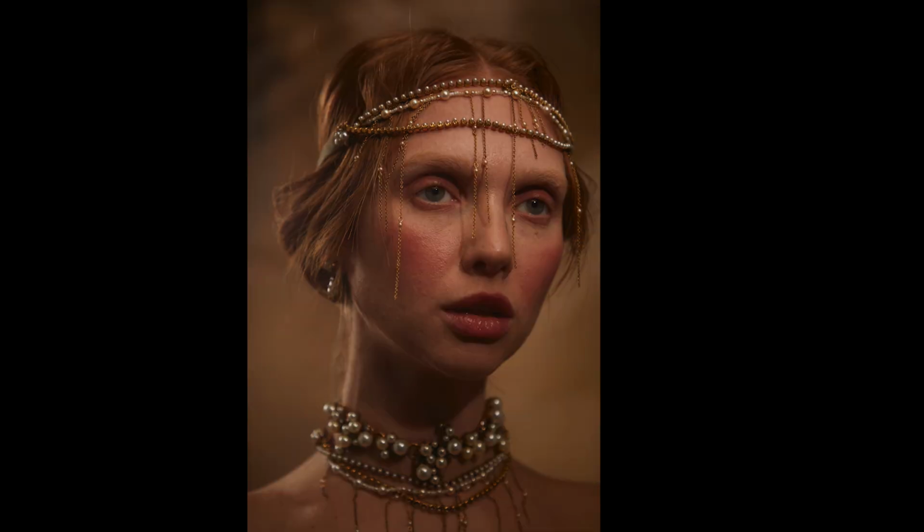So when I approached this scene, I was trying to figure out what's the right styling for a Renaissance painterly look. What's the right background? Now that I have the scene and the styling and the background, what about the lighting? And then the last part, of course, is the color grading, the post-processing, the toning to bring it all together. So let's look at what I captured in camera and then how I sculpted the light from there even more through Photoshop.